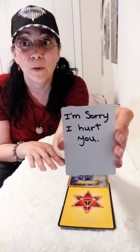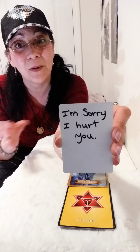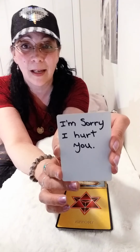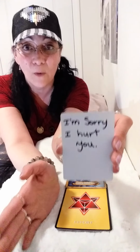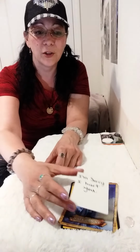Also, for those that want to have that apology from someone, this is confirmation that their spirit, even though the person, the human in 3D, can't say it, this is a confirmation that the spirit of that person is saying it, so it can still set you free to be able to continue to go forward without having to carry this with you all the time. And then you make the effort to change the things in your life and no longer go by what this pain used to be. But now you can go in a new direction.